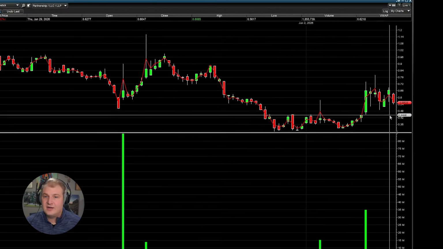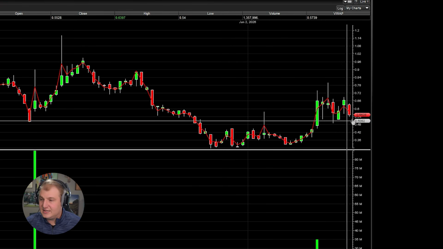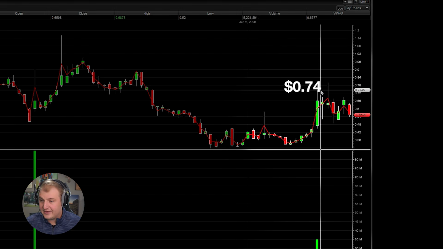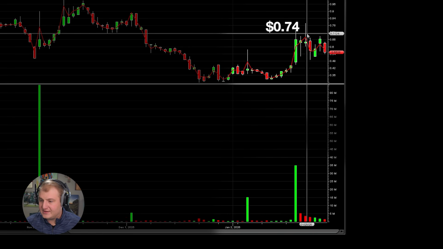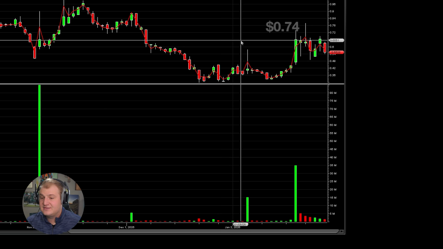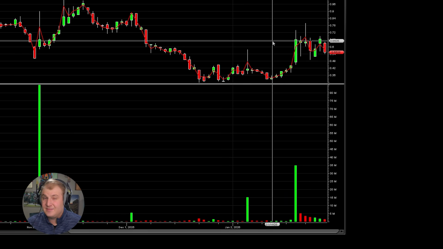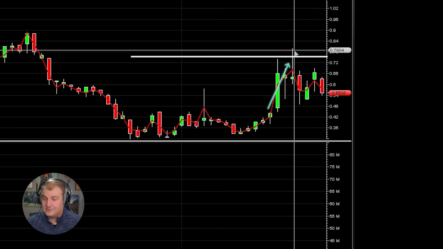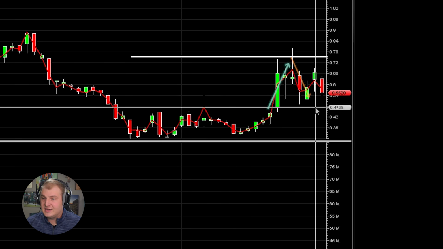If we take a look at a recent example here on CAPT, you can see a very clear daily chart level, this 73, 74 cent area, but look at the volume on that day. It's nowhere close to the day it was running and being strong. It's nowhere close to other days on the daily chart where the stock attempted to make big moves. And what do we see? The stock breaks above that level, gets people interested at that resistance point, but it's a huge daily wick and we end up going lower.